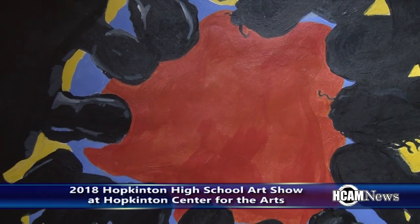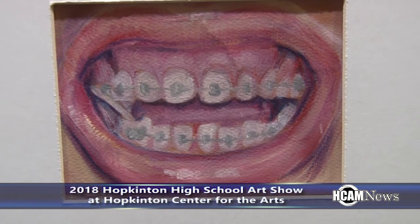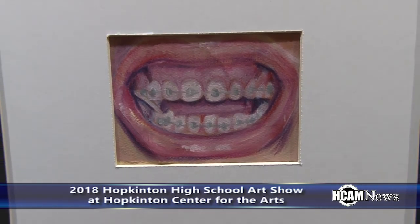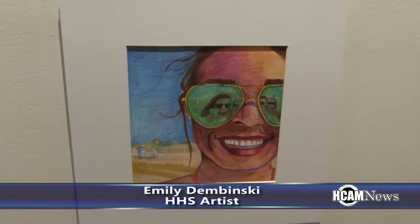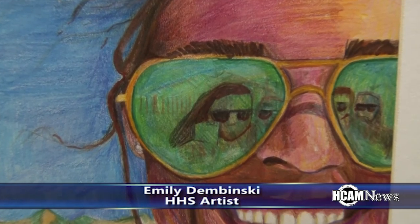I have nine pieces on display today, and I'm really influenced by negative space — the negative space around people, taking the shadow around someone. I have a piece over there where it's my cross-country team all huddled up together, and I cut out the sky in the photo and painted just the shadows around the faces. I really think that's interesting and something cool to explore. I've been doing art for about six years, so it's been a long time, and I love it.